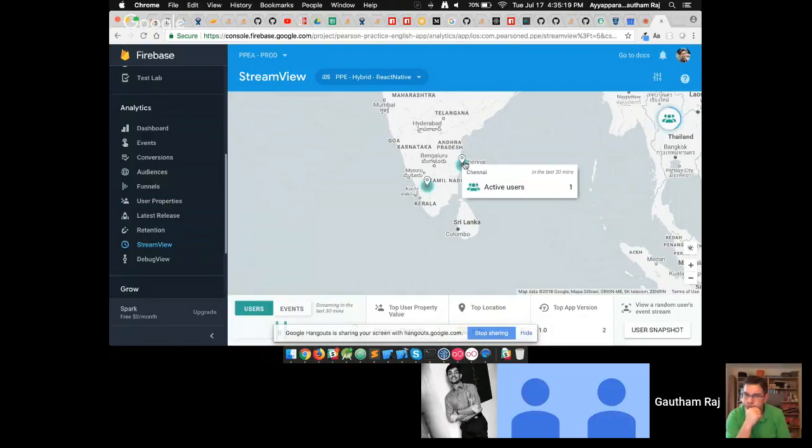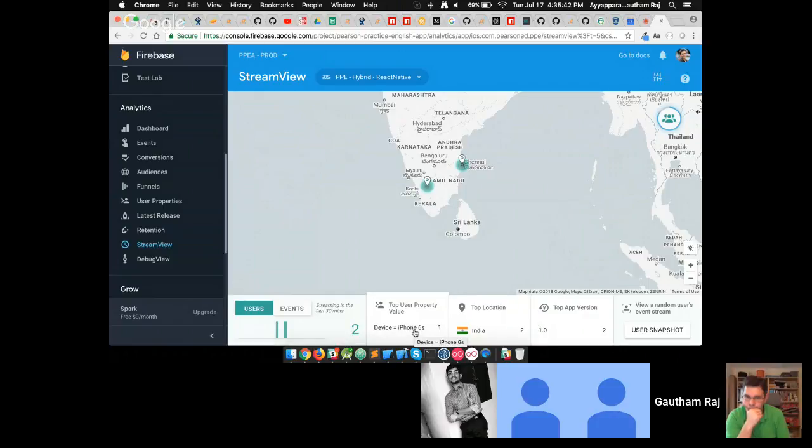He had an issue where he was using the app from somewhere else, but the Google console was showing that he's using it from a different location. So right now what's happening is we are picking up the network location. So this is our location, Chennai, active users 1. This is our iPhone 6s. This is the device which we are using the app from right now. But then in some cases, we are also shown a location like the app is used from somewhere else, because we are currently using the network location.